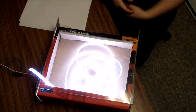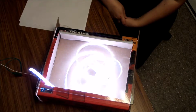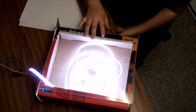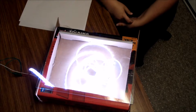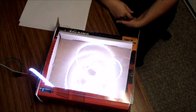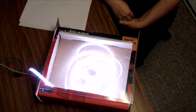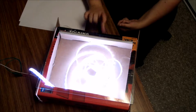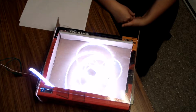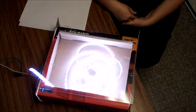Is there any way that we can improve what we're doing there? Yes. Well, the lights aren't really all facing up. They're sort of in all different directions. And also it's quite dark on the inside, so there's no reflection. Right, so we'll paint it white, or the timber that we use will be white. Is there anything else? What about the depth of the box? The height of the box is quite tall, so if we make it a lot shorter, it'll be closer to the light source, won't it?